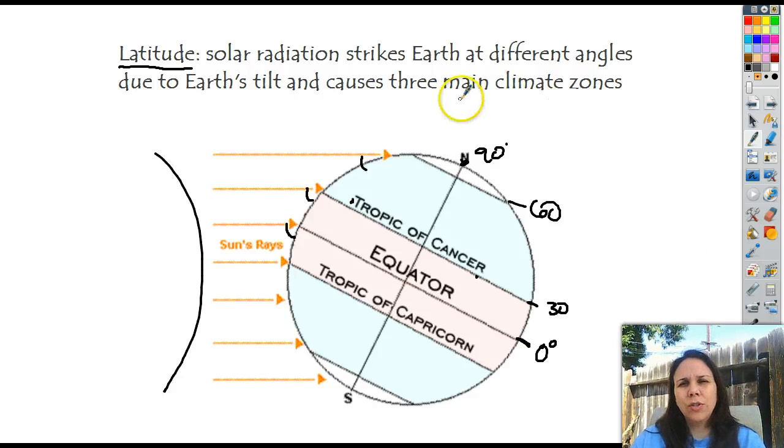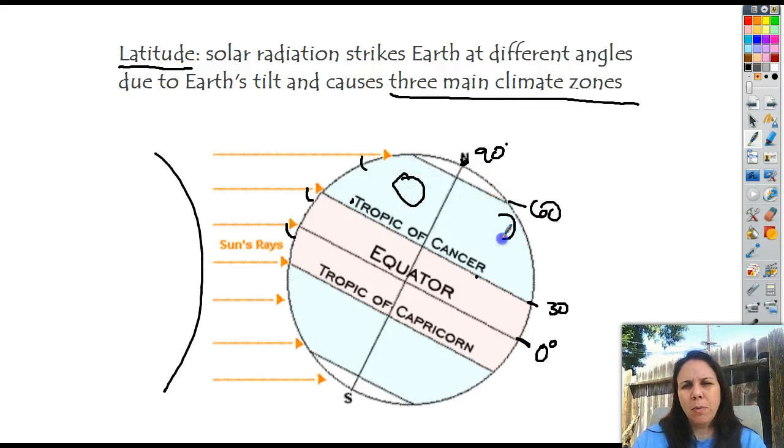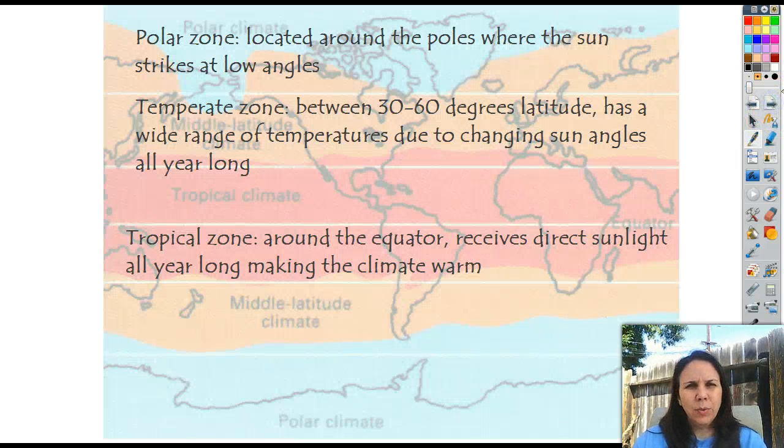And these zones, 3 main climate zones, have the same types of biomes in them. So whatever biome we find over here, we could probably find over there. Whatever biome's over here, we could probably find over there. We are not going to find this biome up here due to the Earth's tilt and the latitude that you are found at. All right, so what are the zones?